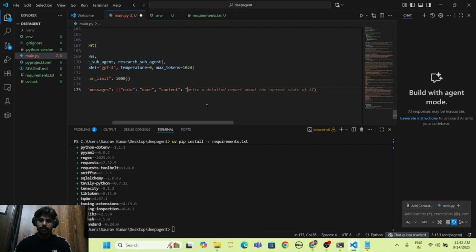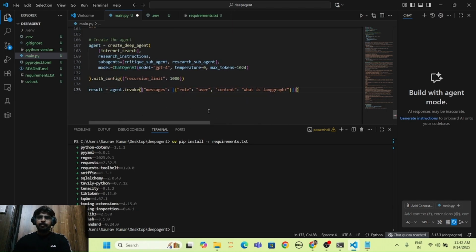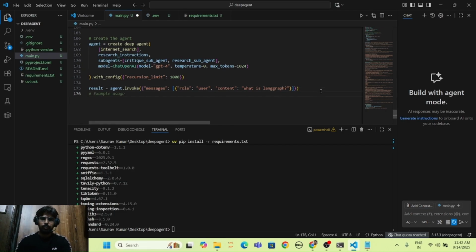I will ask, what is LangGraph? And after that, we have to print this result.